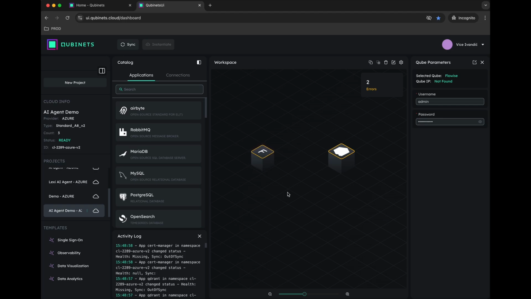And actually, what we are observing here with the colors is the state of the cubes themselves. So what we are trying to get to is a place where both of these applications get to a green overlay of color. And right now they're in one. Flowise is in yellow, and Qdrant is in blue, meaning that the scripts are progressing, and within a couple of minutes they are going to be deployed.